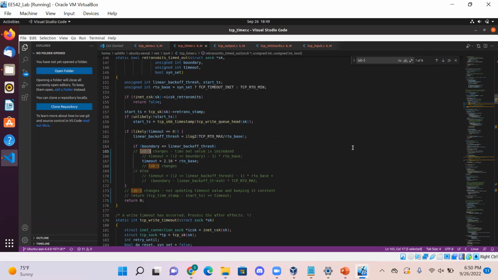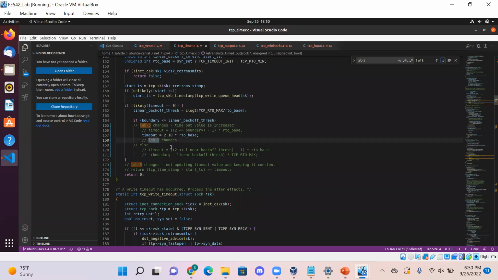Next, coming to tcp_timer.c. The first change is that we are increasing the timeout value and we are modifying it to be 2.1 times RTO base. And here we are basically trying to comment the backoff mechanism that we have here.